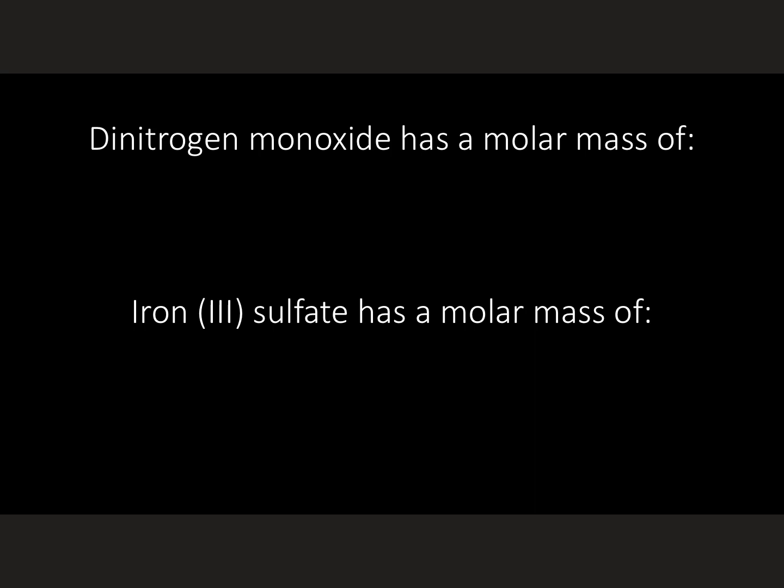Okay, so here we have a little bit of nomenclature practice. Dinitrogen monoxide: di is 2, mono is 1, nitrogen, oxygen. Remember we use the di, mono, tri, and so on, when we're dealing with a nonmetal plus a nonmetal, so nitrogen and oxygen. Down here we have a metal and then a polyatomic or a nonmetal, so we use a different type of nomenclature. Specifically with a transition metal, we'll use the Roman numerals.